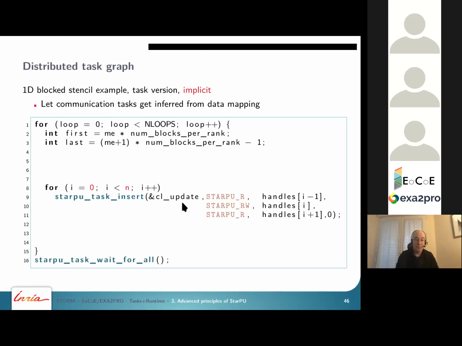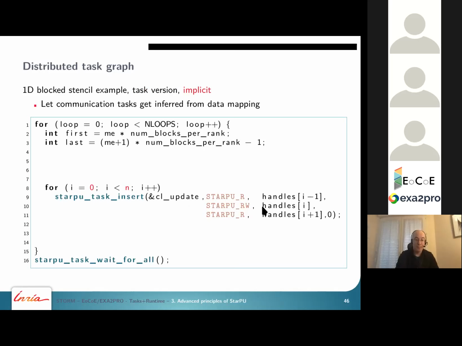All you need to do is to tell StarPU this handle goes on this node. And StarPU will automatically determine that when doing this, if I am responsible for doing this task because I own the data that will be returned to, then I will have to receive maybe the contribution from the node which owns the data handle here and from the other one.